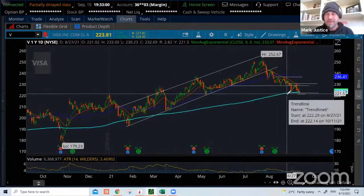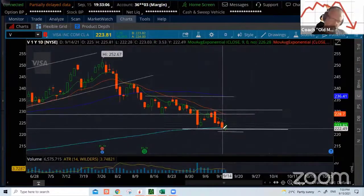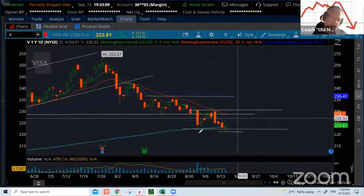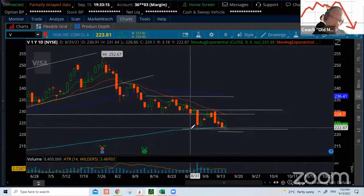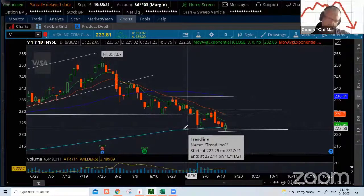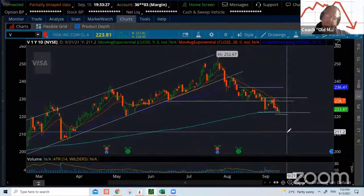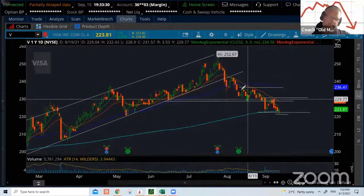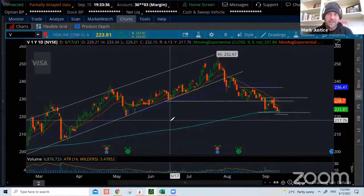Getting in below here would get you down below the 200 moving average — that's a line in the sand for investors, not even traders, just investors. When it falls below that 200, it's a game changer. You're talking institutions and long-term investors don't like that. Yeah, when Buffett dumped his Visa stock, I haven't traded Visa to the bullish side since then. Trust Uncle Warren. Great company, just overvalued.